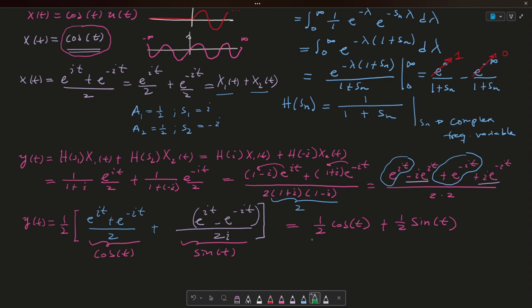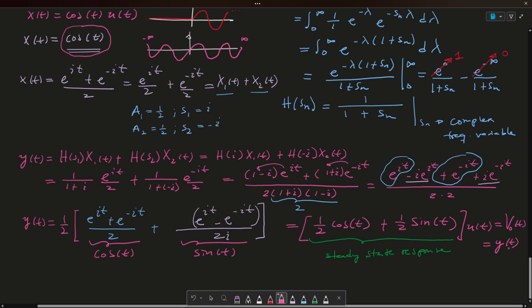As you can see, in this solution, we only get our steady state response and not the transient, right? Which was this minus e to the minus t over 2. So, right, we do not get this. There's a reason for this, but let me go ahead and clean this up and say that there's a u of t here. And again, this is my v out of t, or again, this y of t.